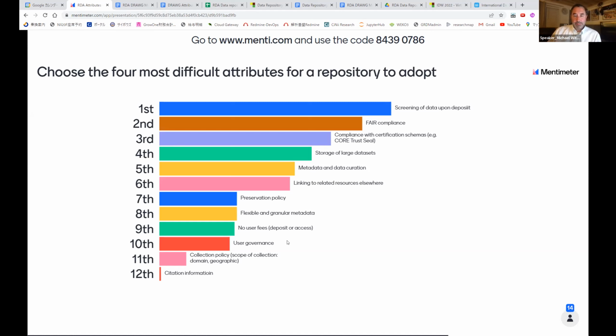And then just the other thing too, and maybe this goes unsaid sometimes, but we're not keen on advertising the things that we don't do or that we don't do well. You know what I mean? So for example, if I have a repository that doesn't have a preservation policy, by de facto, I'm not advertising that I have a preservation policy. Or if my repository supports metadata, but maybe it doesn't follow best practices, that might not be something that I would highlight and advertise in the description of my repository. So just a couple of observations.